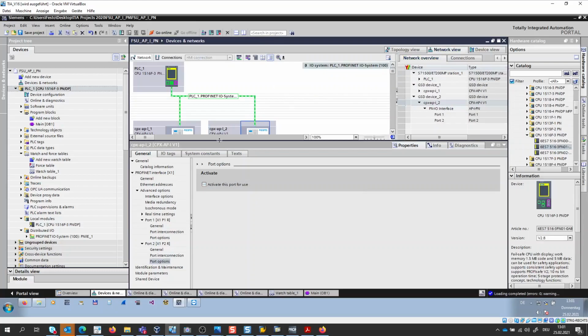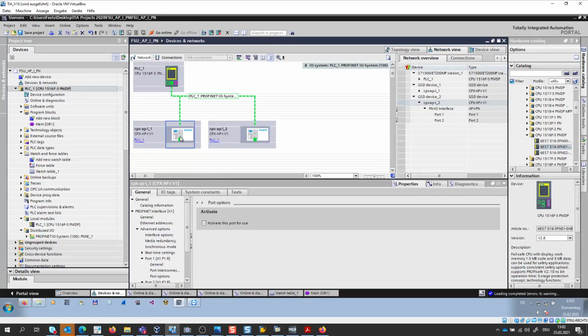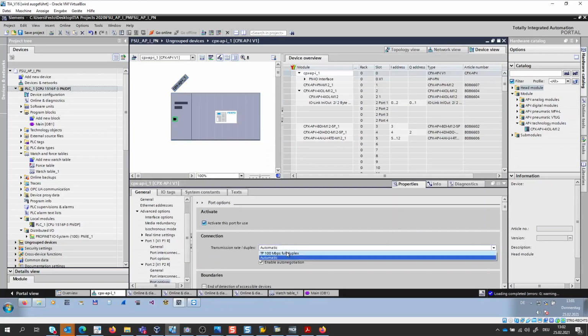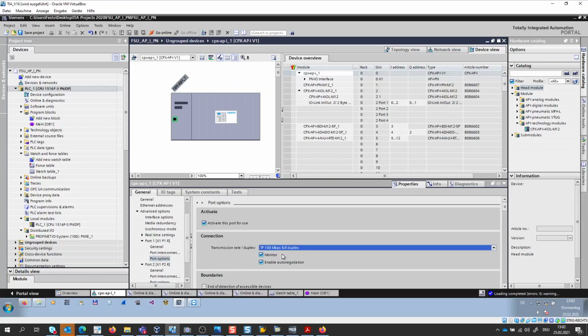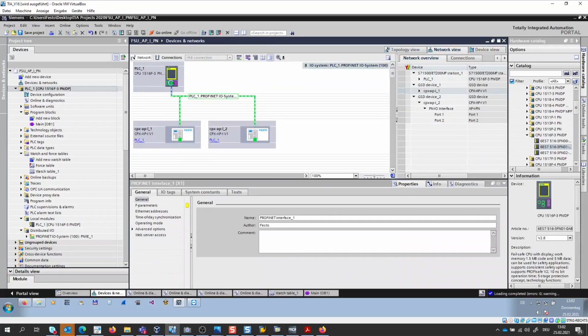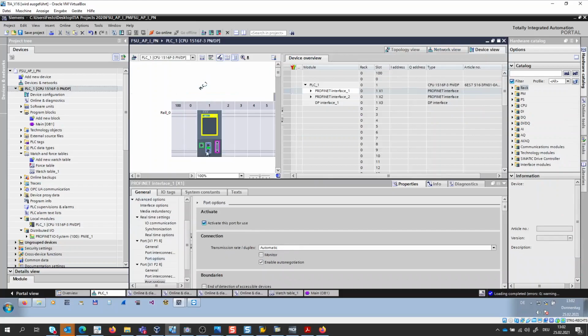Going now to our first API slave, I'm doing exactly the same. Activate duplex, deactivate auto negotiation on the second port. Going to the first port, activate duplex, deactivate auto negotiation. The last step is that we do the same on the port of the PLC which is connected to our first Profinet slave.